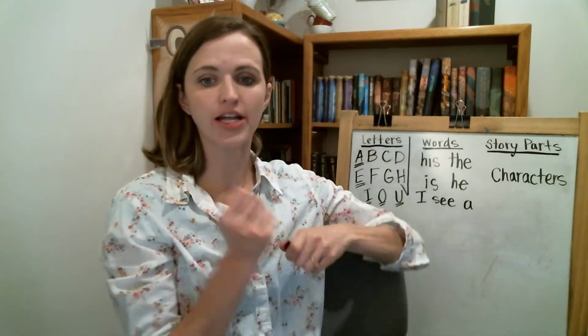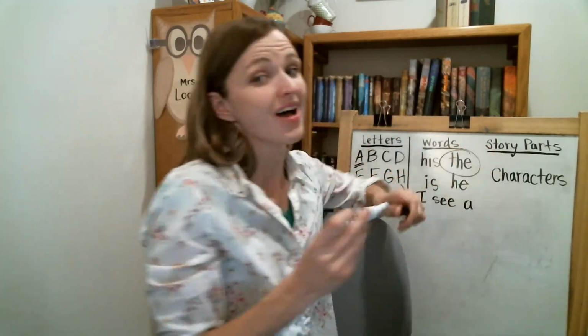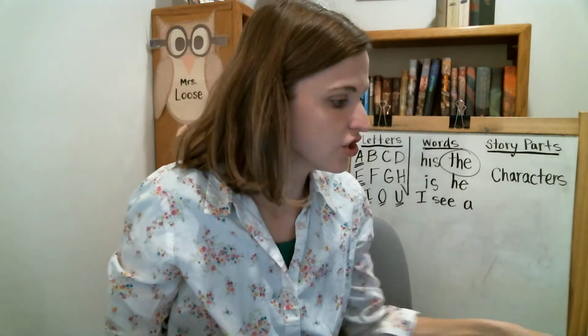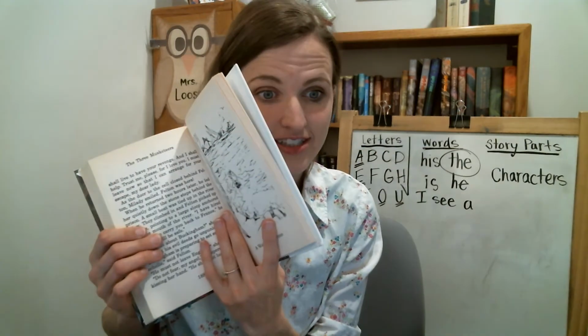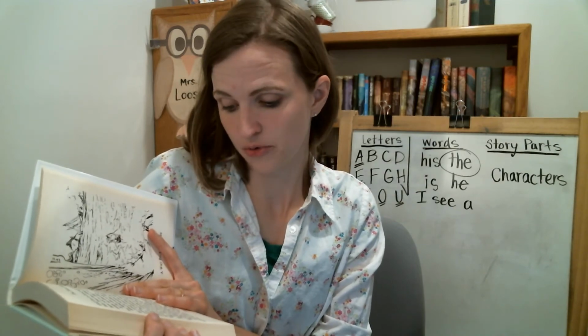I have another sight word activity for you to do right now, though. So this is another one where you are going to pause your video so you can finish. You are going to go look for your sight words. Pick one sight word to find. I'm going to pick the word the. And then you're going to go on a hunt. You can go hunt on things like cereal boxes or even in books. And they don't have to be books you can read. As long as you can see the words, you could look for the sight word that you're looking for. So you go on a hunt. Pause your video.